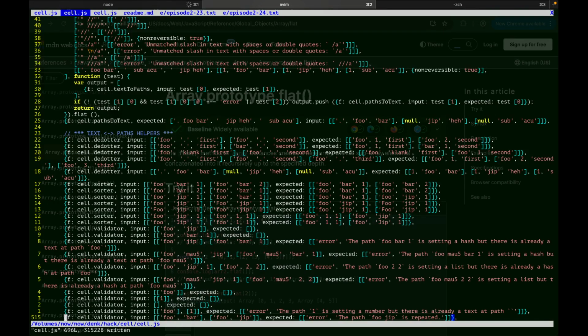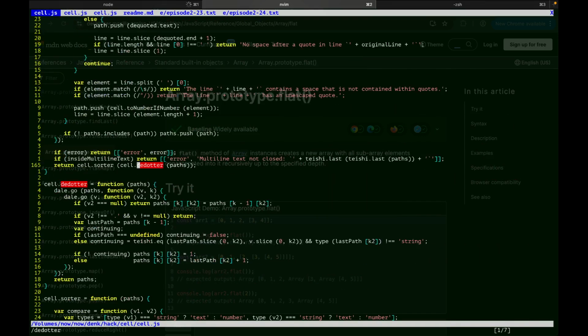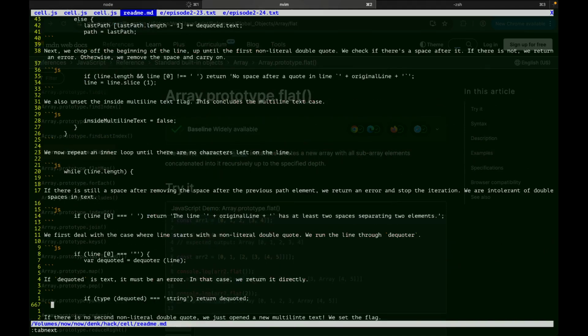Wait, validator, we need it, right? Yeah, it's the daughter sorter validator. The daughter sorter. No, validator is something else.